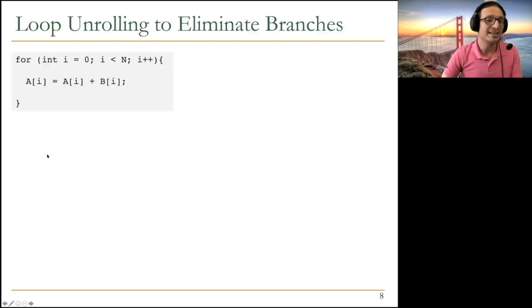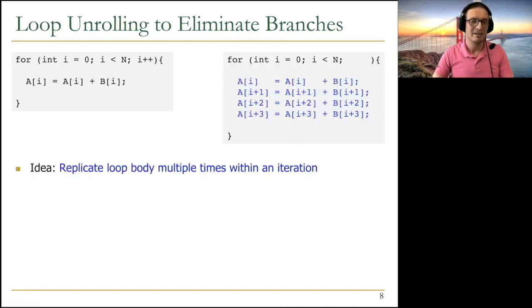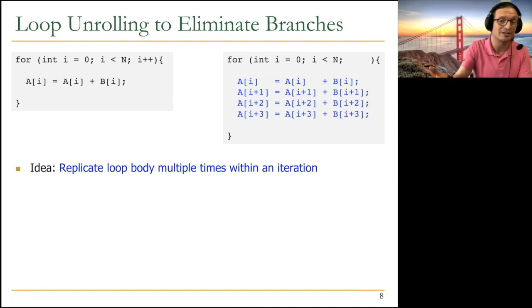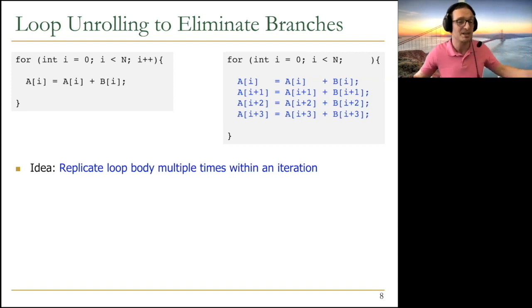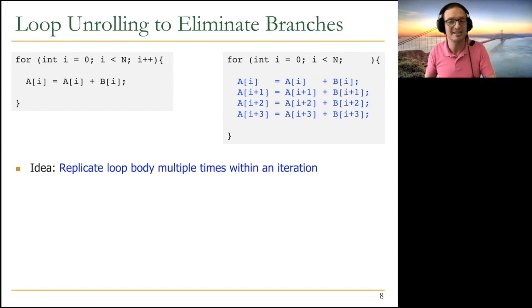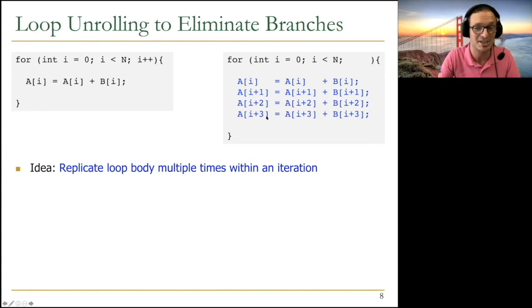Okay, so basically branch handling is a big problem. So a lot of compilers use loop unrolling to eliminate branches. Basically, loop unrolling replicates the loop body multiple times within an iteration. So you may have learned about loop unrolling. I have to say it because this is a very basic compiler technique to get rid of branches as much as possible, because branches always provide problems in VLIW, decoupled access and execute, as well as systolic array. So you want to get rid of branches as much as possible.